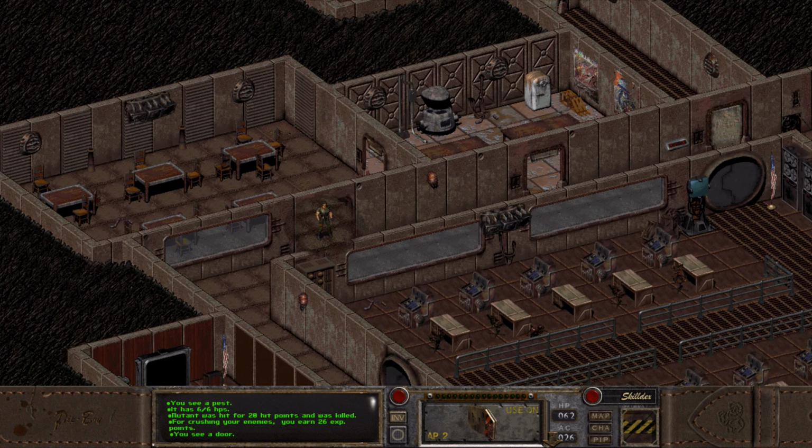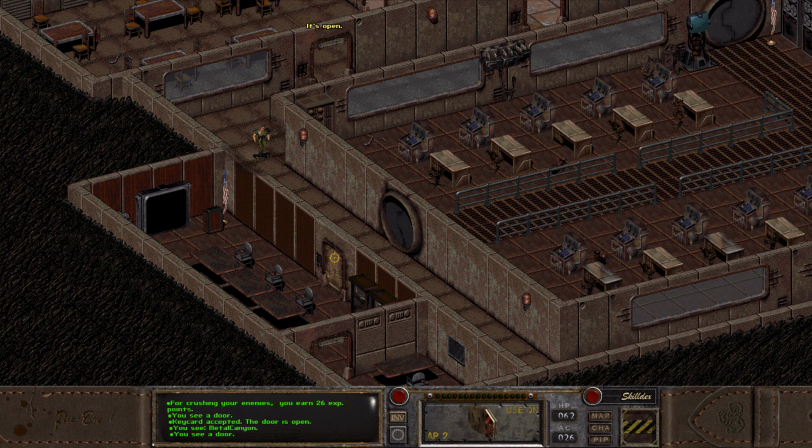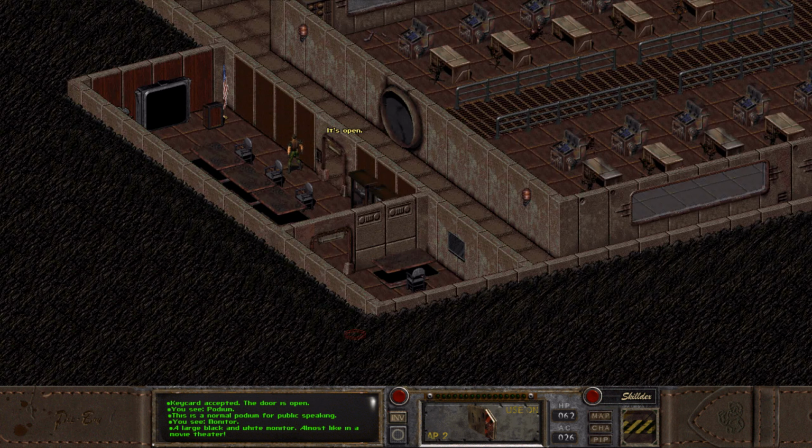Oh, yeah. Why doesn't it also open the damn place? That would be quite nice. But you have to use it first and then open it. Maybe if I just use the doors, maybe that'll help. So nothing here. Oh, one of these.